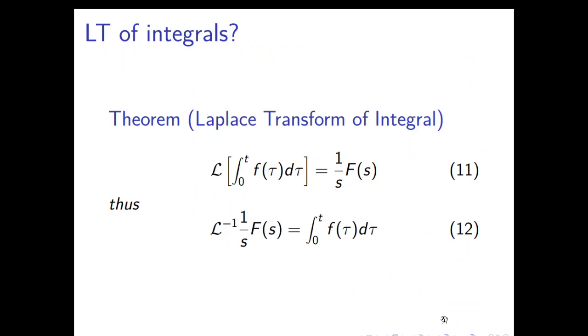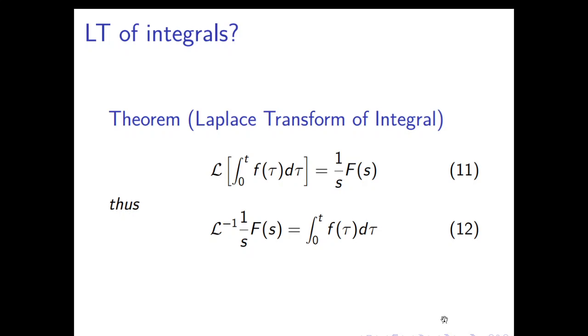Now the Laplace transform of integrals. If we have an expression for Laplace transform of derivatives, then what about integrals? The Laplace transform of integrals is given by Laplace transform of integral 0 to t f of tau d tau is equal to 1 by s into F of s. So that's the method by which we can calculate the Laplace transform of integrals.